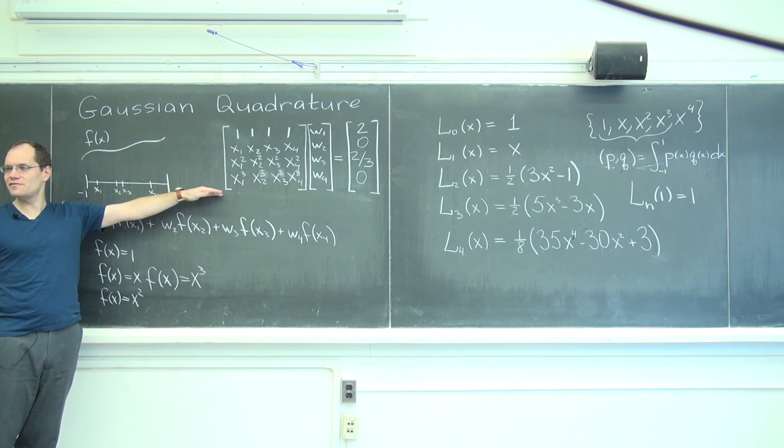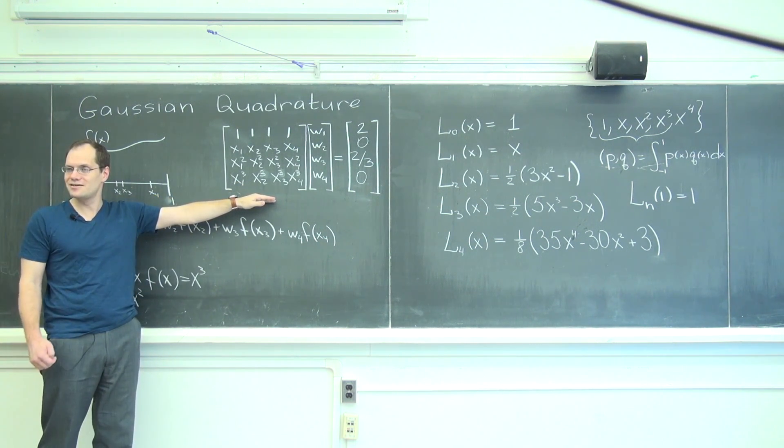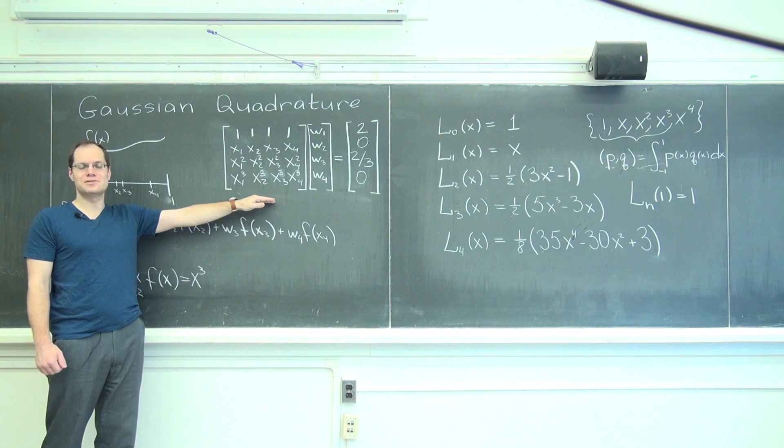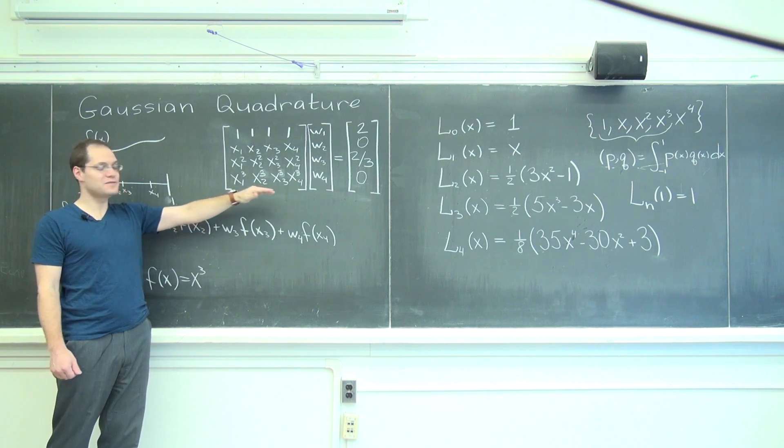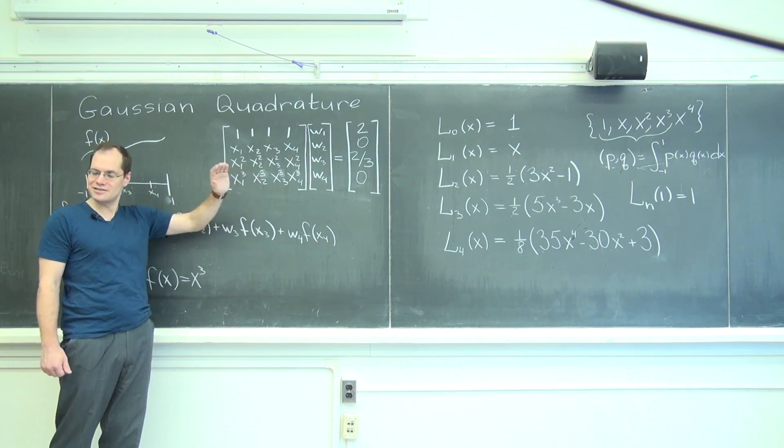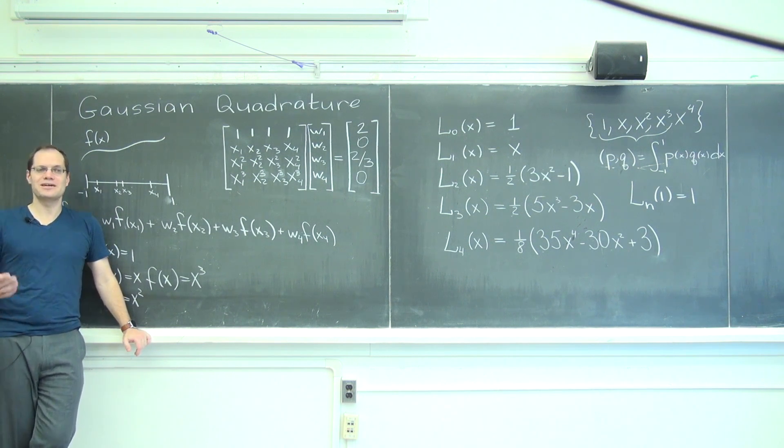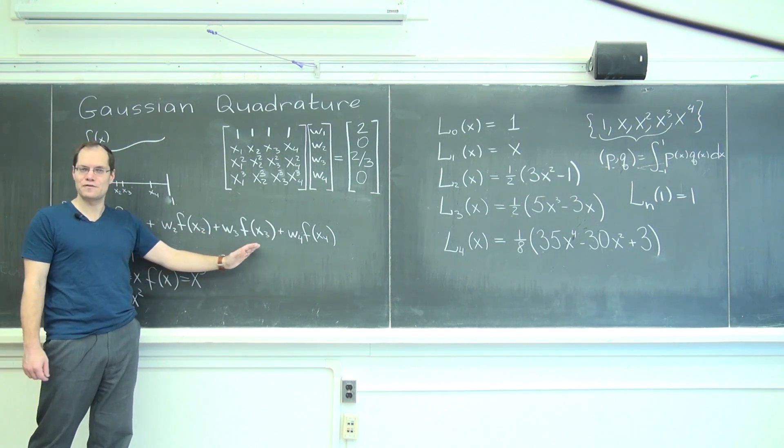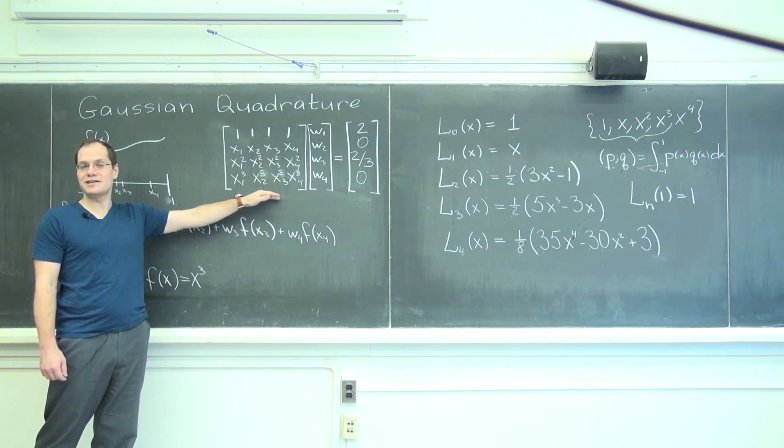But the idea is to get as high in power for exact integration as possible. One second. And this method maxes me out at four. Alex made me think of another important point to make. This is a familiar matrix. I'll just mention that it's called the Vandermonde matrix and it comes up in interpolation. Go back to the chapter on applications, and one of the topics there is interpolation, and this matrix comes up in interpolation. Basically, whenever you're evaluating polynomials with some coefficients, you'll get the Vandermonde matrix. Very, very common.